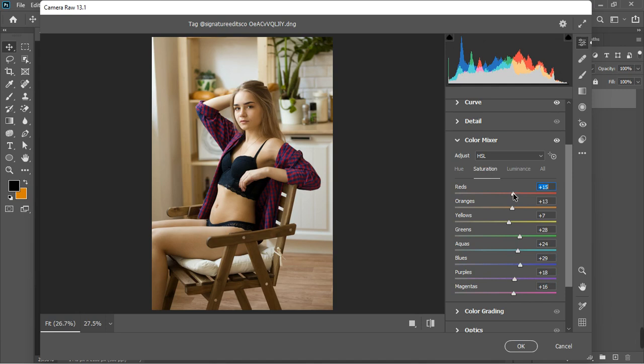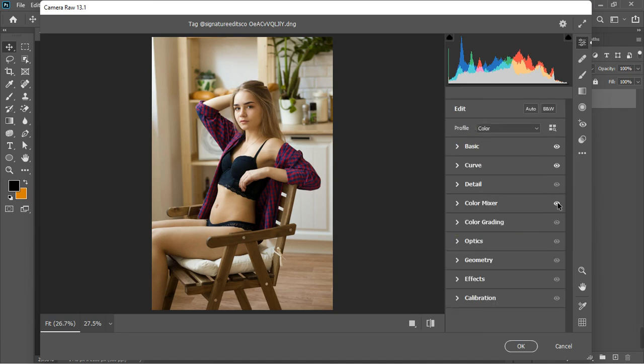Increase the saturation of the red, and go to the hue and bring back the saturation of the hue of the red to make it look like this. All right, so let's see the before and after of the color mixer. Just a little bit change, and you can see just a little bit. If we hold it down, you can see the difference. It actually brings down the color a little bit more.